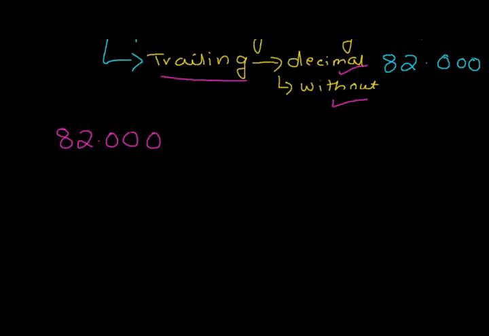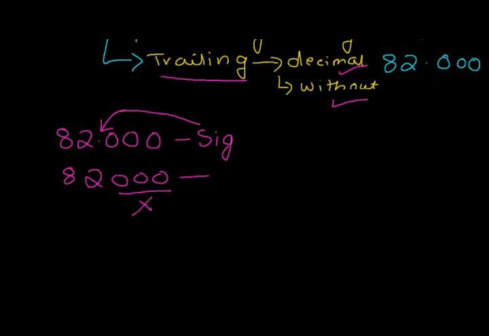Let us first begin with decimal. So you see there is a decimal point here. This is what means that the trailing zero is with decimal. Whenever there is a decimal point, the trailing zeros are always significant. If it was 82,000, these zeros are not significant. Only if there is a decimal point, it is significant. If there is no decimal point, it is not significant.